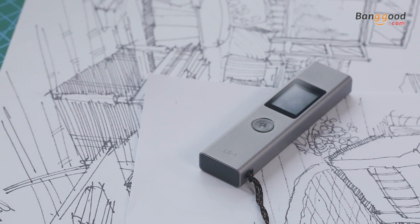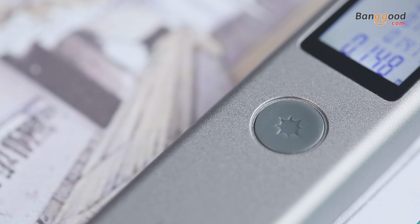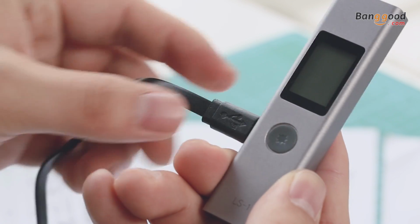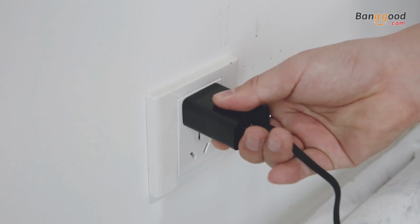The LS-1 has a 118 mAh battery, and one charge lasts about 3,000 measurements. The charging is very easy. Just connect to the USB and charge with your power bank, charging adapter, or your laptop.